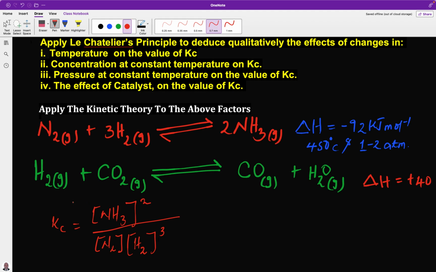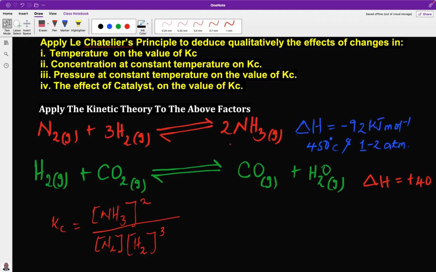In this example here, nitrogen plus hydrogen to give ammonia. Since it has to do with the number of gaseous particles, here we have 4 moles of the reactants, 3 moles of hydrogen and 1 mole of nitrogen, making a total of 4 moles of the reactant, producing just 2 moles of the product. So 4:2, or 2:1.